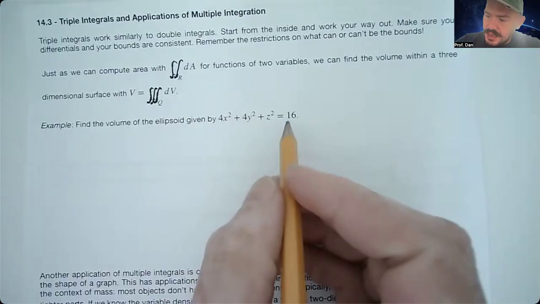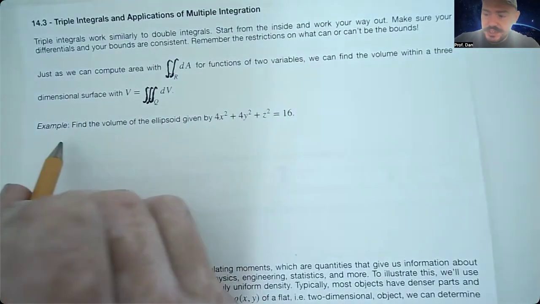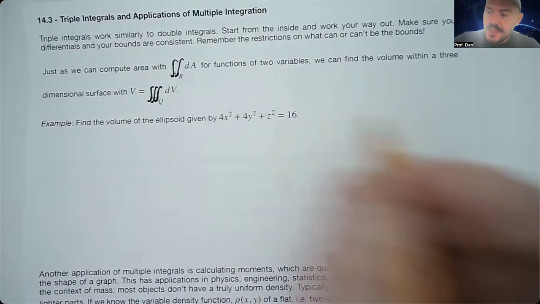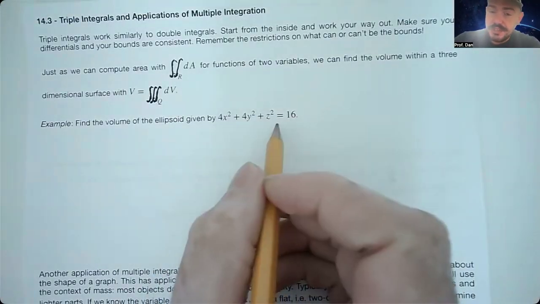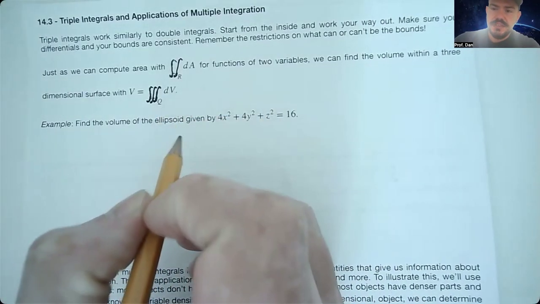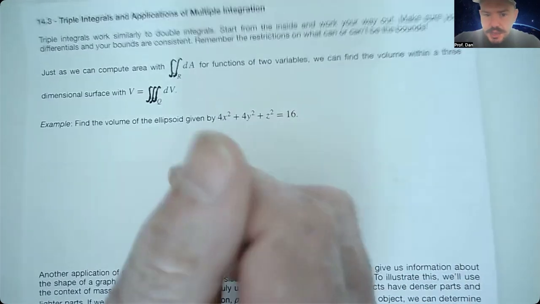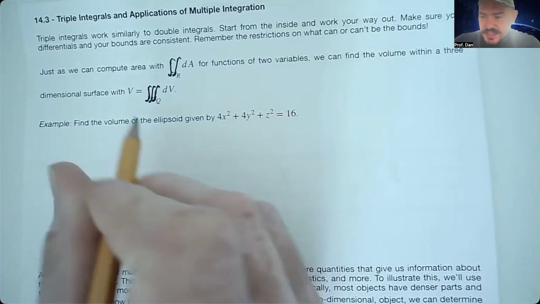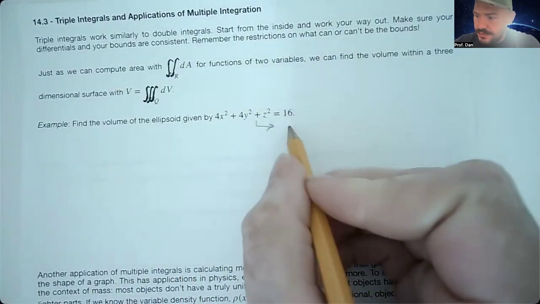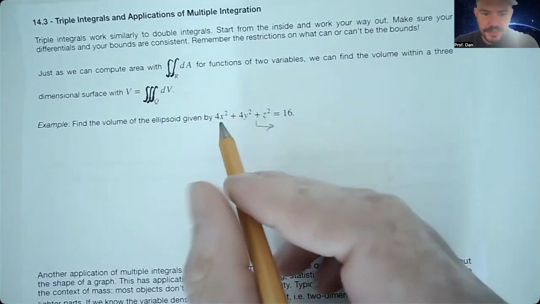Since we're in terms of x, y, and z, and we're not changing into polar, well, that doesn't work for triple integrals, since we're not changing into a different coordinate system yet, we would just let our dV be dx, dy, dz in whichever order we want. I would recommend having dz as the innermost, because I can solve for z slightly more easily than I can solve for x and y.